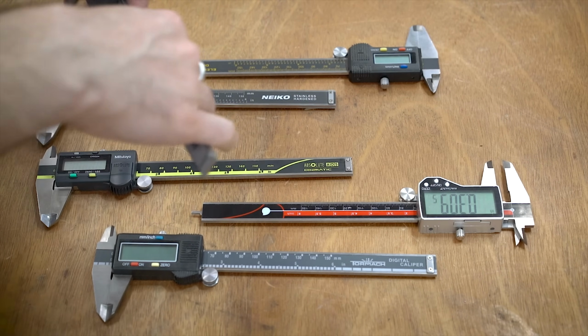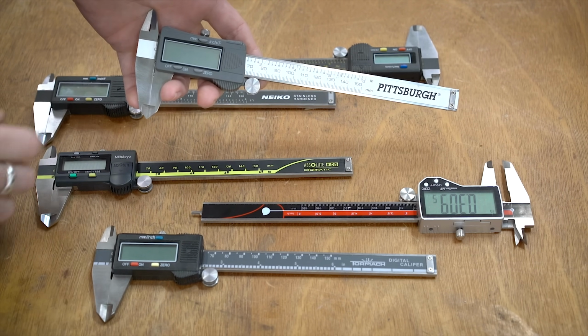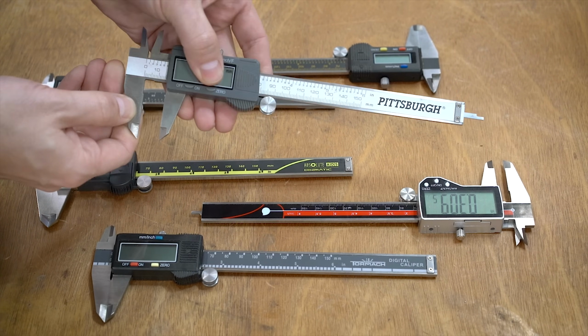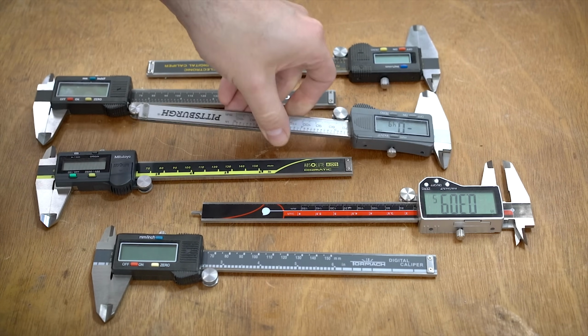Then we also have this Pittsburgh brand. For those of you not familiar, Pittsburgh is Harbor Freight's brand. So these are kind of the newer Harbor Freight version. These ones in the back are kind of the older Harbor Freight version. So yeah, that's what those are. I think these are around $20-$25 as well.